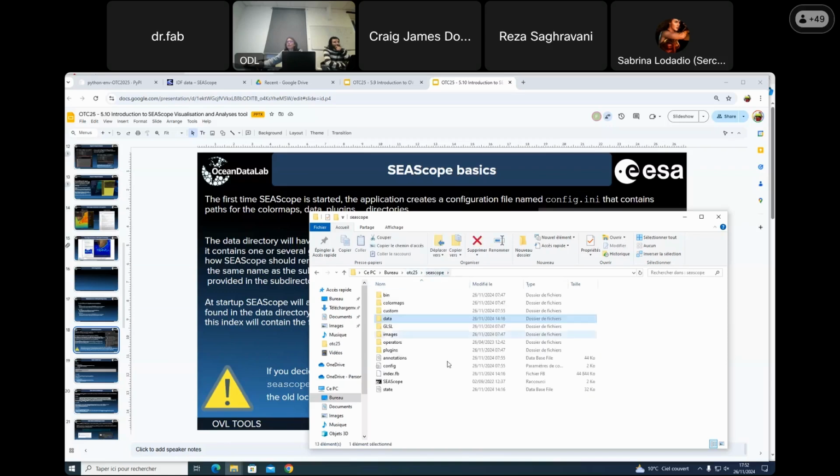The last thing you have is the index.fb that is of interest for you. This is where all the data, the database, is stored. So if you encounter any issue, you can delete this index to start fresh if needed. And when you add new data, this index file will be updated with your new data to show in your calendar.